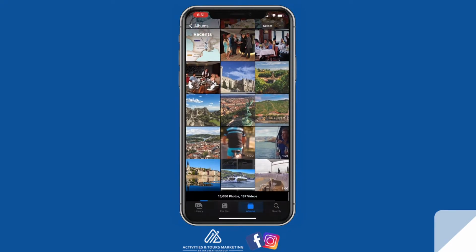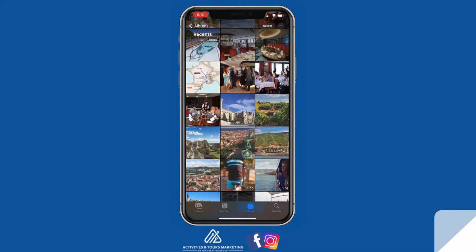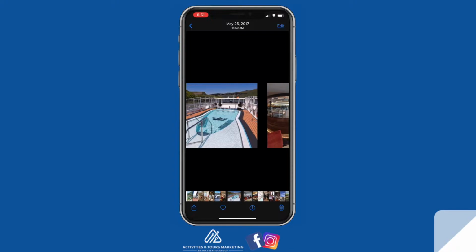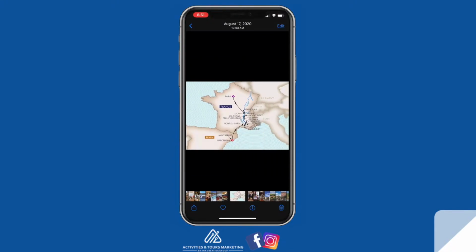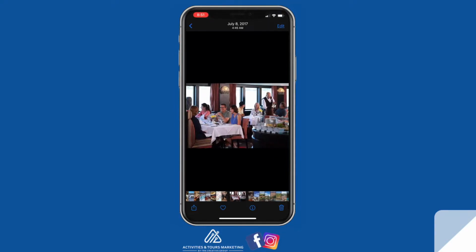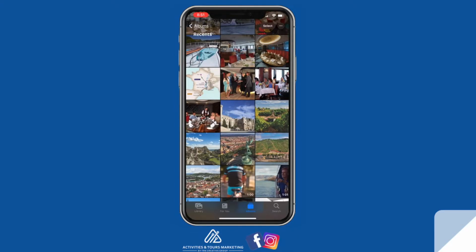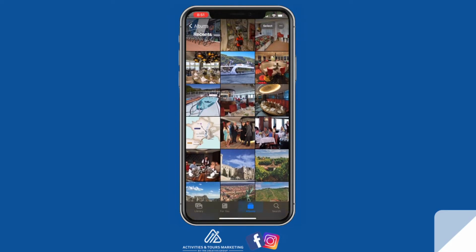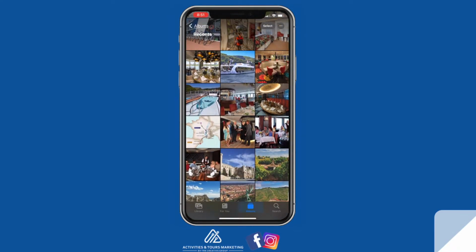Once we go ahead and start with this, we're going to go back over to our phone and see all of those through our photo app. As you can see here, I went through and downloaded the AMA Waterways images. I also have a couple of videos in here, logos, and some cruise options.